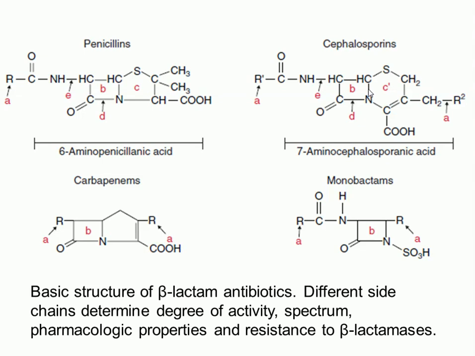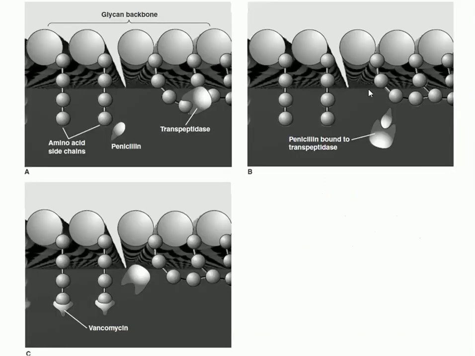So what is a component of the bacterial cell wall? One of the main components of the bacterial cell wall is peptidoglycan. The mechanism of action is very simple. This antibiotic can inhibit the formation of peptidoglycan by inhibiting the enzyme that synthesizes this cell wall. You can see in this picture, this is the bacterial cell wall, which is formed by amino acid residues.